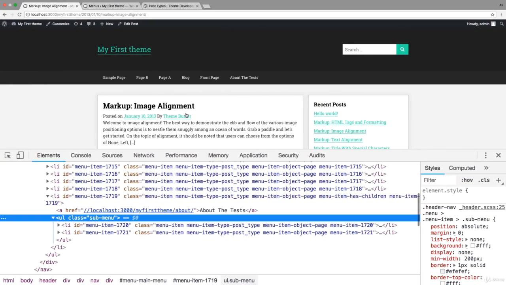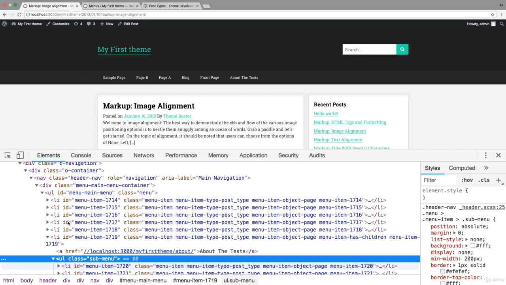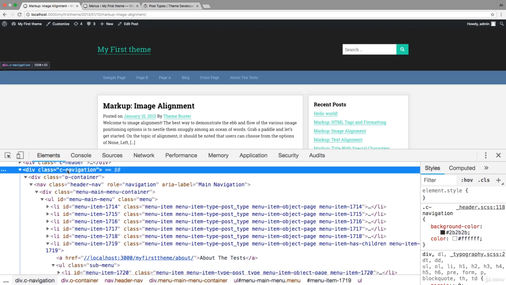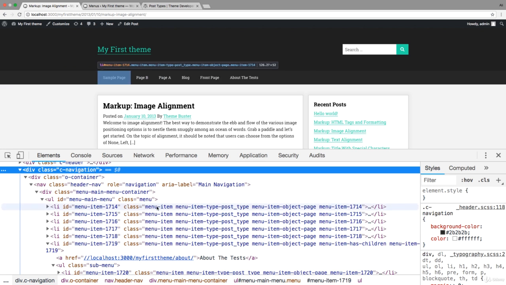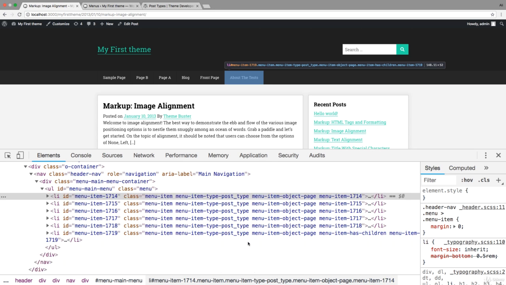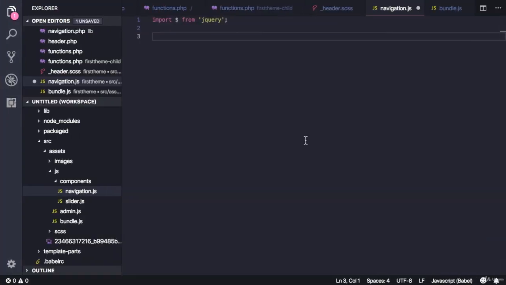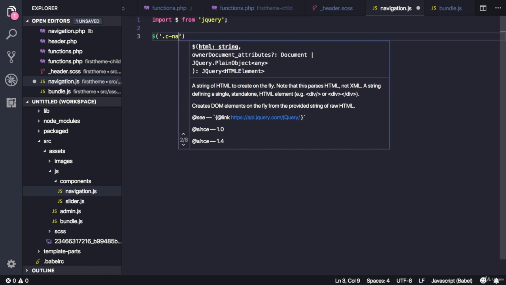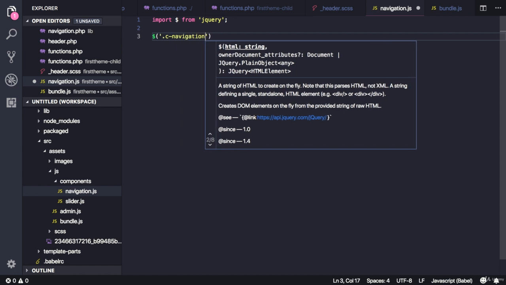So let's take a look at our classes that we need to target. So we have the menu is wrapped in a c-navigation class, and then a menu item will have a class of menu-item, but we need to target only menu items that have children. So we will target the menu-item-has-children class. So let's do that. Let's create an event listener on the c-navigation, and we need to do event delegation here.